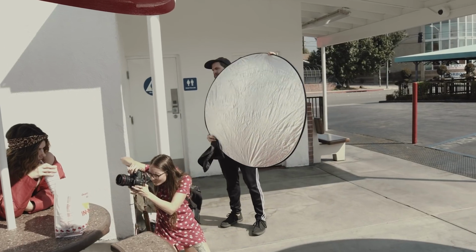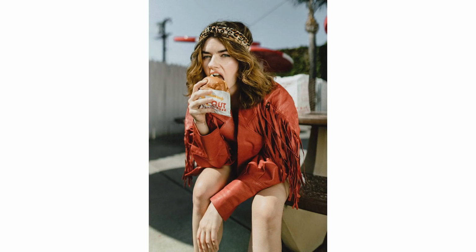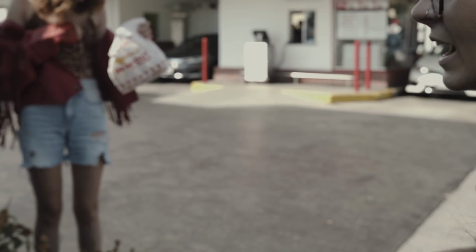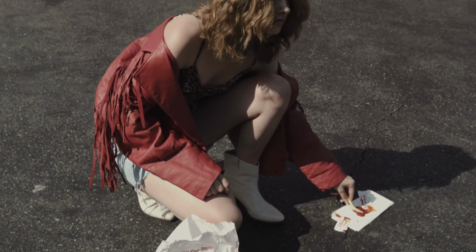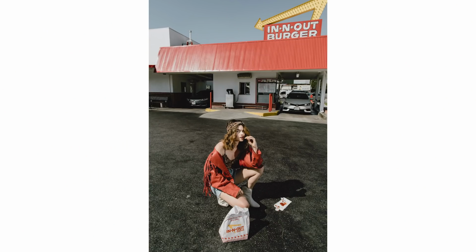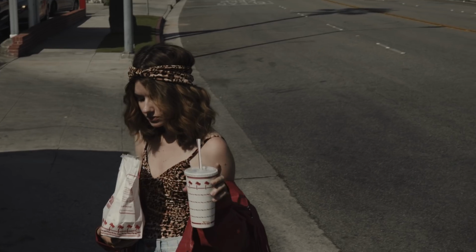We normally just shoot with available light, but for this shoot, even though it's kind of grungy and even though it's fast food, we wanted to have a high fashion feel. So we brought a reflector to bounce some silver or even sometimes gold light on our model. And we also brought a flash. Two flashes. Yeah, so that we can get that edgier American Apparel kind of vibe is what we always call it. Of course, Kyra totally killed this shoot. We couldn't think of anybody else who would be a better model for it.